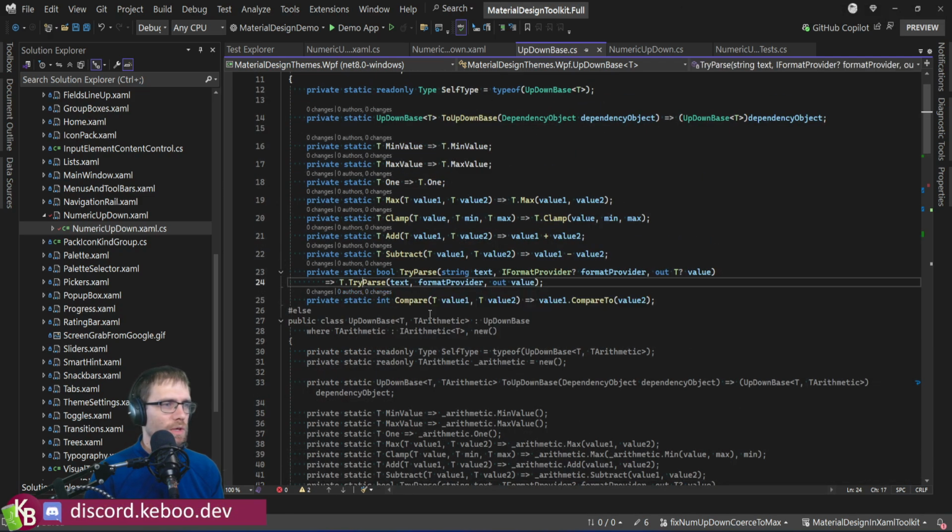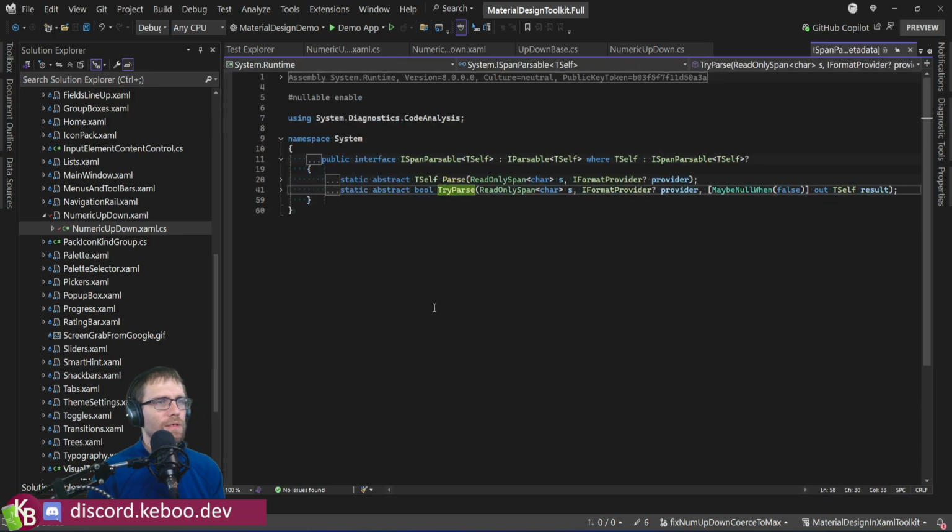Because when it goes through here, this guy, yeah. So this is the way that this is actually decorated for doing the arithmetic operations, saying that this try parse, the out value might be null when the value is false. This is how this thing is decorated.